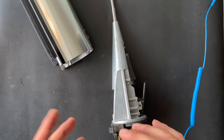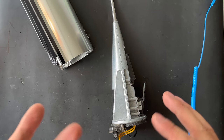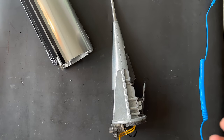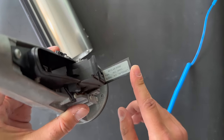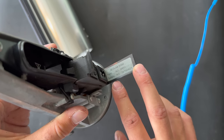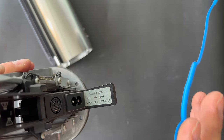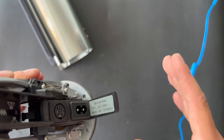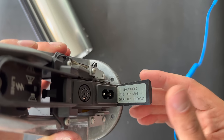In the forums there's talk about three versions of the Beolab 8000. From what I know, having disassembled 20 or 30 Beolab 8000 units for parts, I've only seen two versions: MK1 and MK2. The MK1 version starts from zero number all the way to 08, and this one starts from 10. The MK2 version, I think, started from 68.